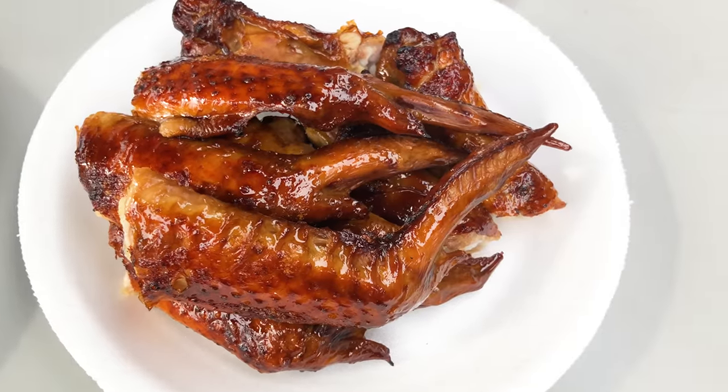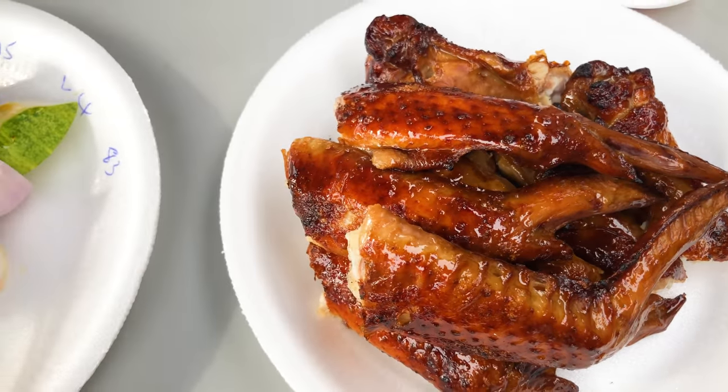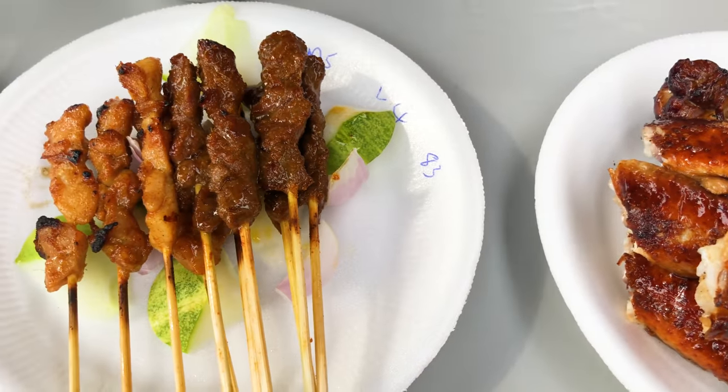This center opens at 4 o'clock in the afternoon and runs till midnight, so it's a perfect place if you want to satisfy some midnight cravings. If you live in the nearby locality, it's a great spot for good food at night. So these are the chicken wings and these are the satay.